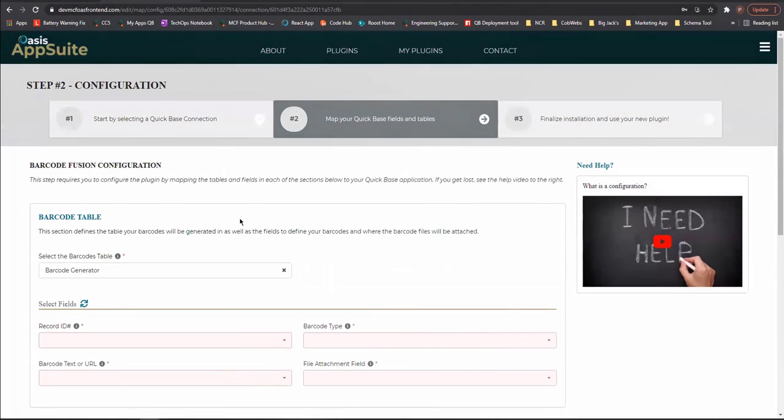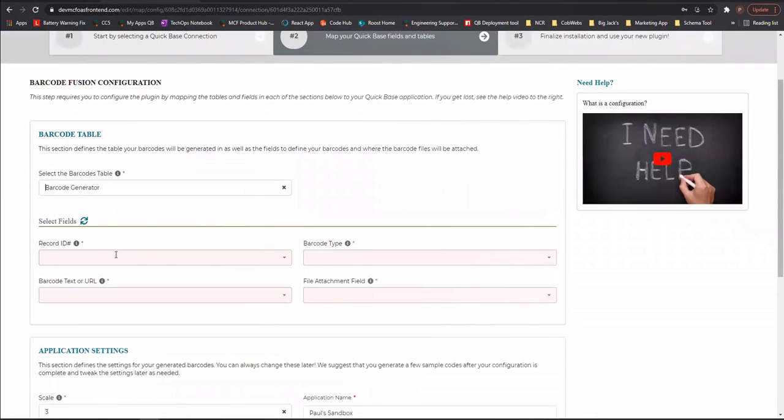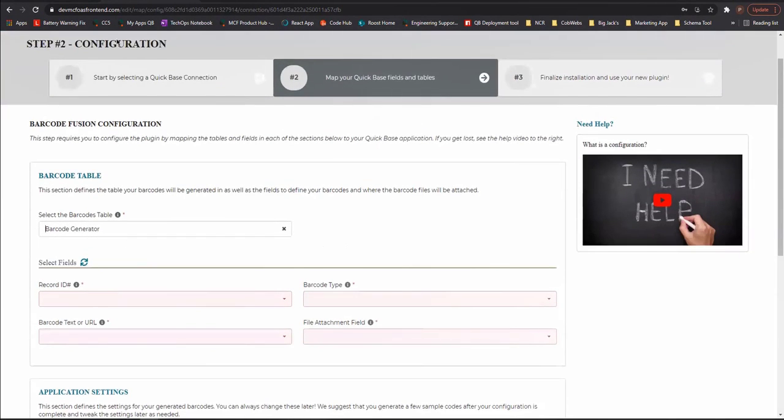And then when you're creating a new configuration, if you have fields that Oasis is recognizing as fields that can be used, or that it thinks you might want to use, it's going to pre-populate those. Since I changed the table slightly, it didn't pre-populate those. But as you go through, QuickBase is going to try to find the key field in your table, which you can see here is just our record ID. It's going to look at all the multiple choice fields in that table that we've created, which is barcode type. If you don't have a multiple choice field, if this is a brand new scratch table, you can also just start typing.